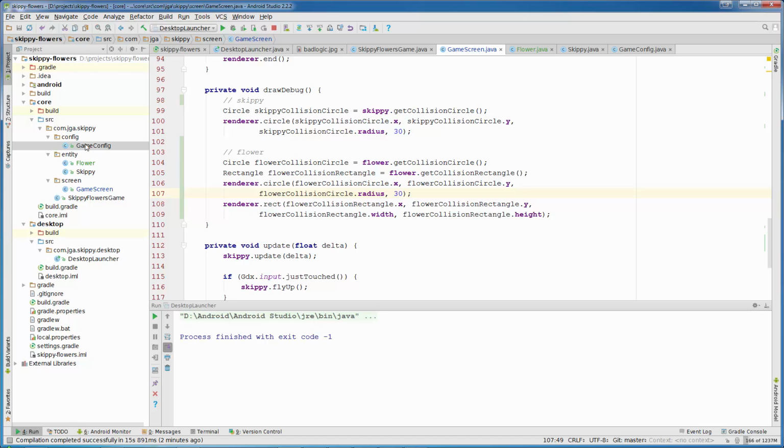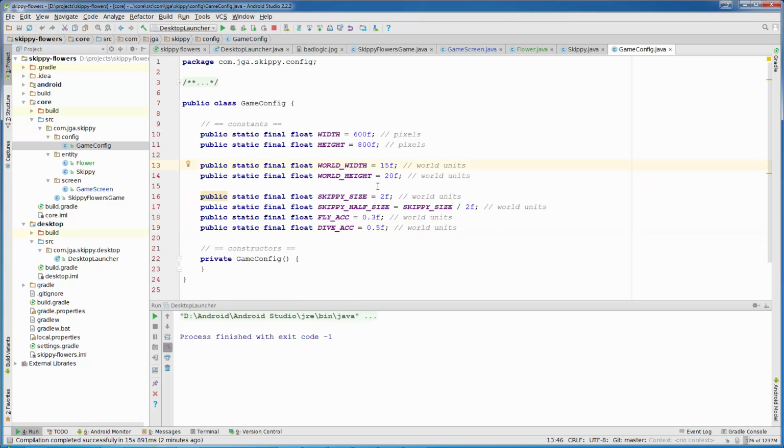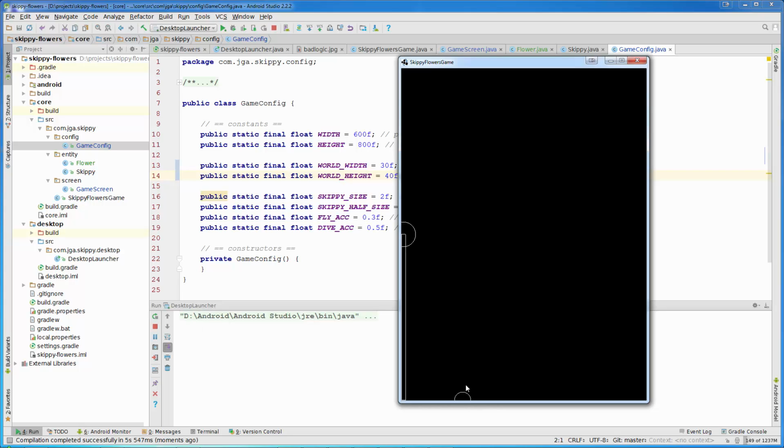So in GameConfig, as you probably already know, this is the configuration for our game, so we can change it however we want. Later you can adjust it to your own needs. So world width will be 30 and world height will be 40. Let's run our game and see that objects will be smaller and the flower should be there. Now you can see how our bird or bee is a lot smaller and our flower is there. We have the head of the flower and the stalk. In the next lecture we are going to start moving our obstacles and we will add more obstacles to our game.